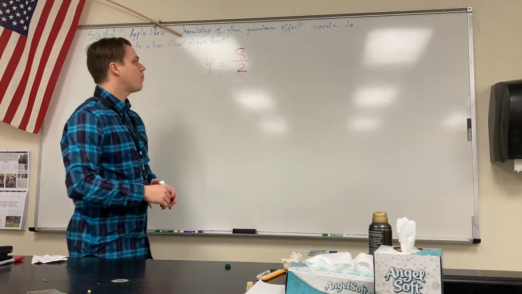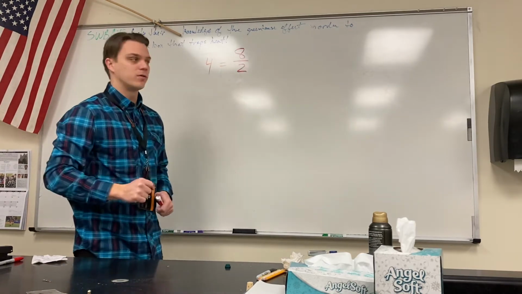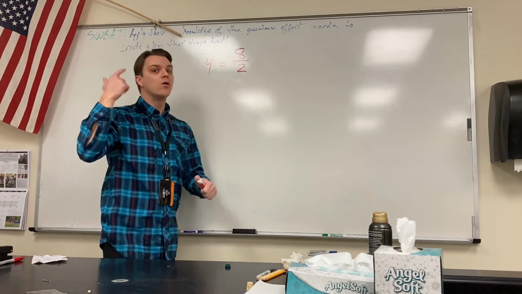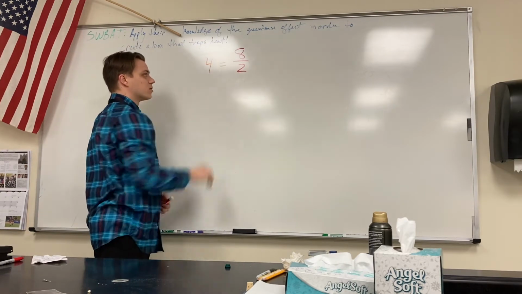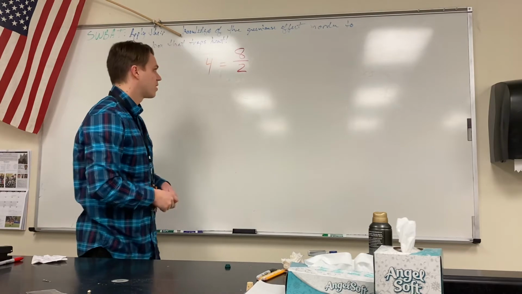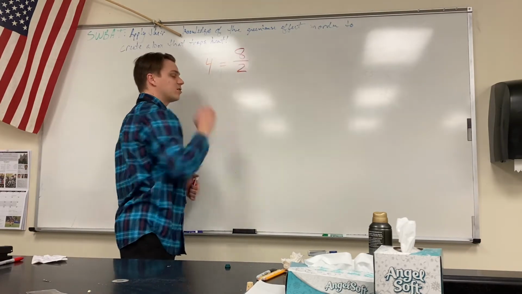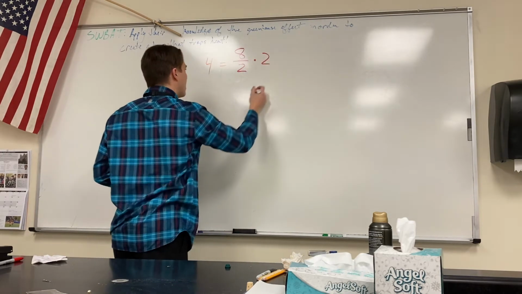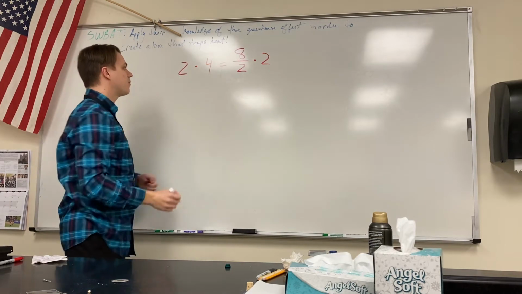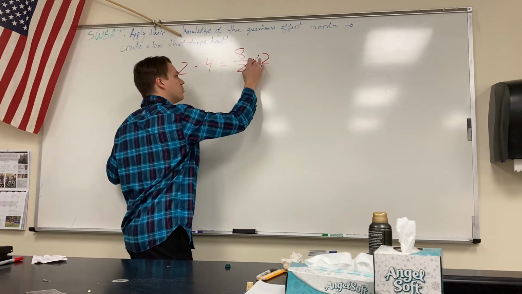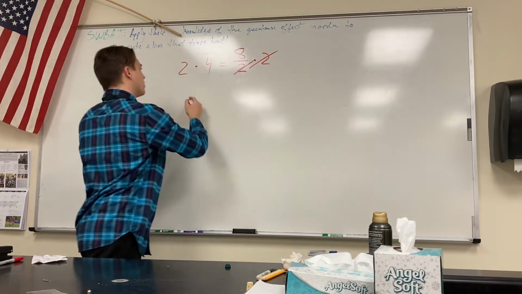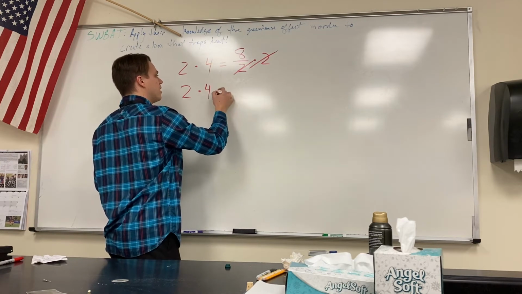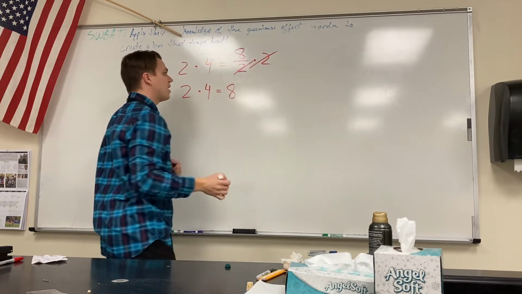Let's say I wanted to get the 8 to be alone, like that first example. I know that 2 multiplied by 4 equals 8, but let's see what algebra does. If we want 8 to be alone, and we have 8 divided by 2, since we are divided by 2, we need to multiply by 2 on each side. Then we end up with 8 divided by 2 times 2, so we cancel out the 2. We're left with 2 times, remember the dot is the same thing as times, 2 times or multiplied by 4 equals 8, right?